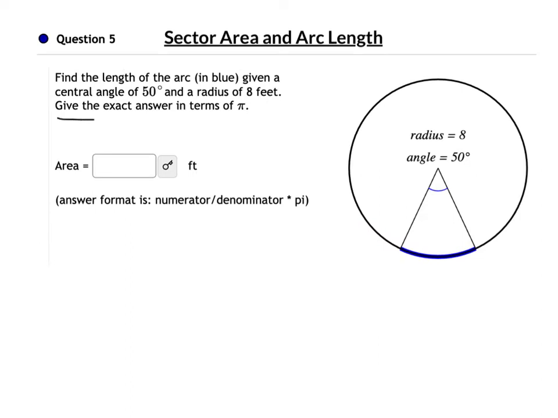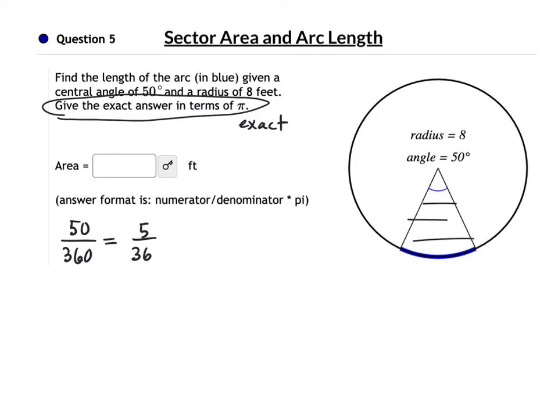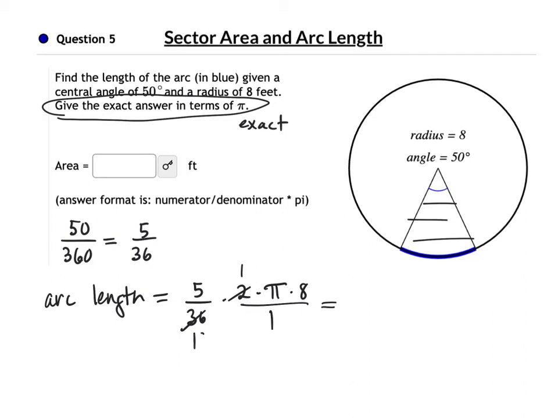Question 5. The difference in question 5 is we're going to give our answer in terms of pi, which is going to be exact — no rounding. Our central angle is 50 degrees, so we're dealing with 50 over 360 of the circle. If we divide both by 10, we get 5 over 36 of the circle. Our arc length then is 5 over 36 times 2 times pi times the radius of 8. What I would do is cancel before doing anything — these two divide by 2, giving 1 and 18.